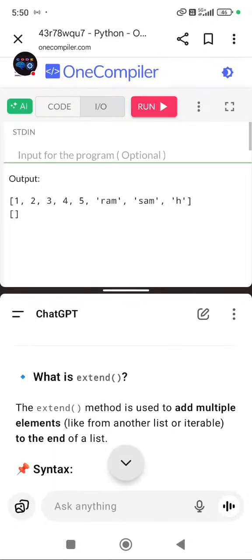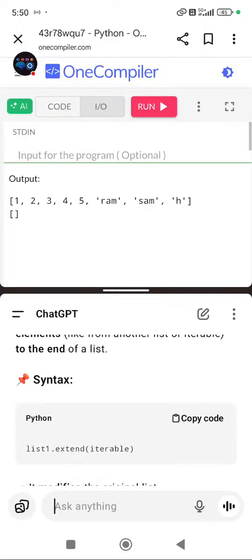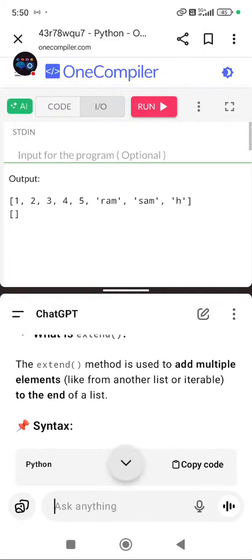Let's break down extend. The extend method is used to add multiple elements, like from another list or iterable, to the end of the list.